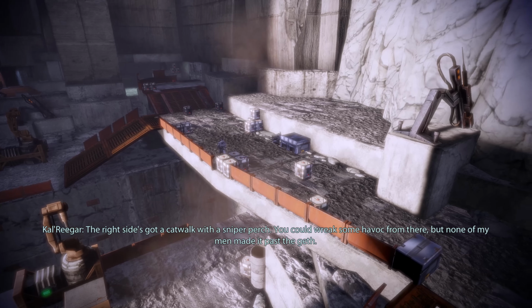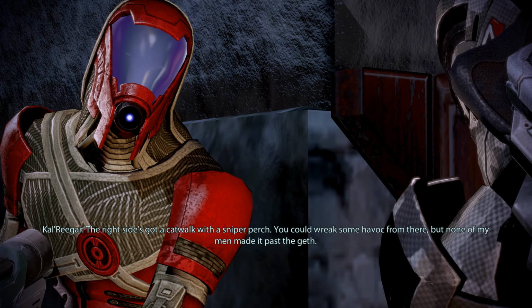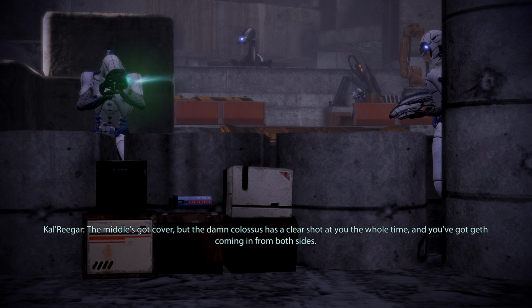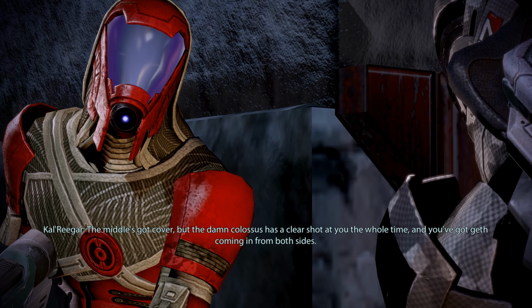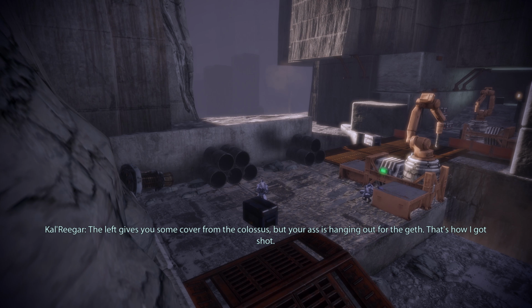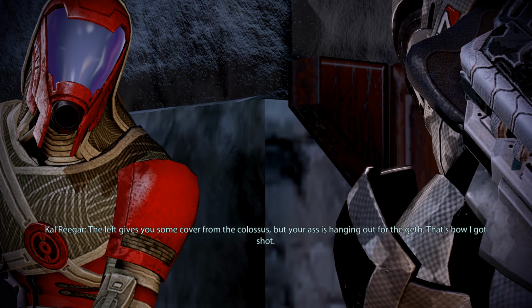Right side's got a catwalk with a sniper perch. You can wreak some havoc from there, but none of my men made it past the Geth. Middle's got cover, but the damn Colossus has a clear shot at you the whole time, and you've got Geth coming in from both sides. The left gives you some cover from the Colossus, but your ass is hanging out for the Geth. That's how I got shot.